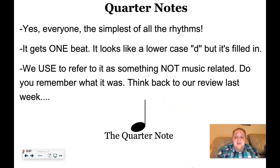We used to refer to it as something that's not music related. Okay? First graders, do you remember what that was? Oh yeah. We used to refer to it as our heartbeat, right? So the quarter note is worth one beat. We clap it once. That's it. All right?